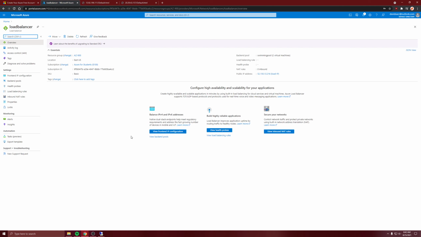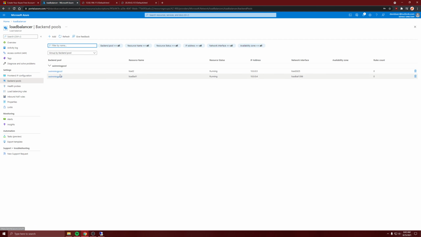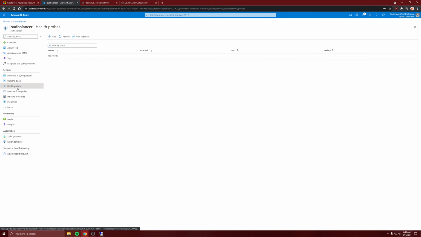And if there are multiple users, then it needs to know if the virtual machine is healthy so that it can accept that traffic. So anyway, let's just verify the backend pool. Yep, it's running. So now we're going to do the health probe.